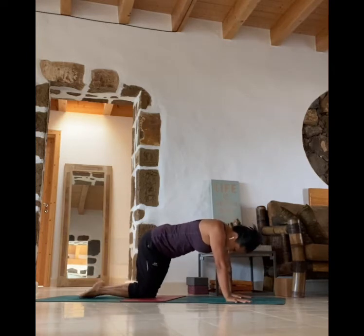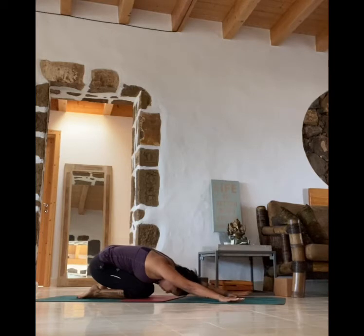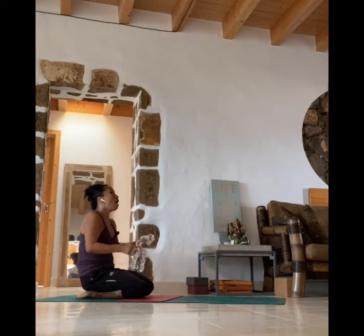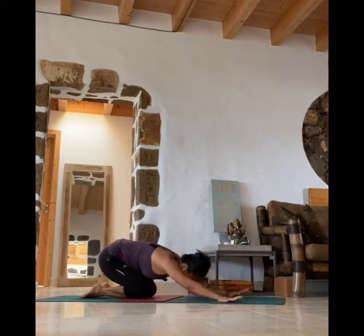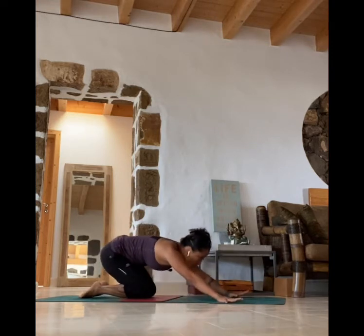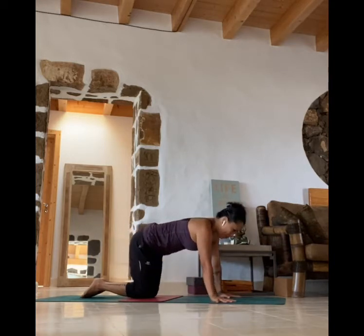Flatten your feet, thighs, heels together. Pull back into your child's pose. Just take a breath here, inhale. And exhale. One more in breath. And exhale. Nice, inhale, come back into your hands. Come back onto your tabletop.